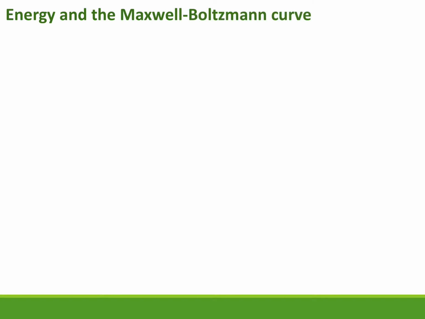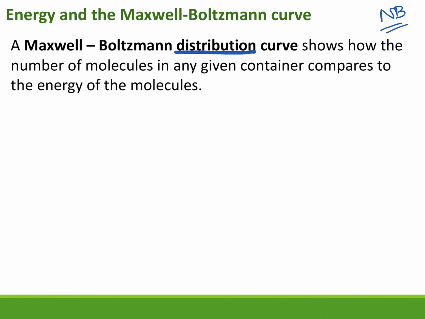Okay? Now, here you may need to watch this part a couple of times. Because now we're going to go into something new, and that's the energy in the Maxwell-Boltzmann curve. It actually should be called a distribution curve. It's a statistical curve. You've done something like this somewhere in your maths career. I really promise you have.